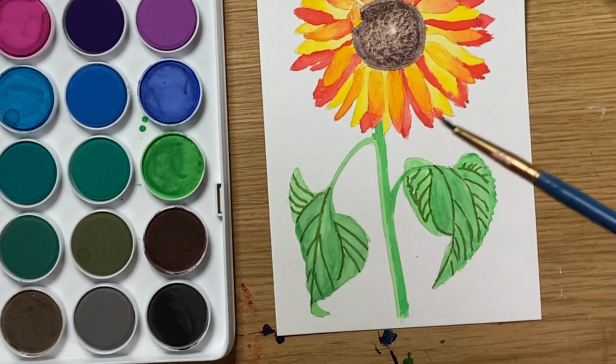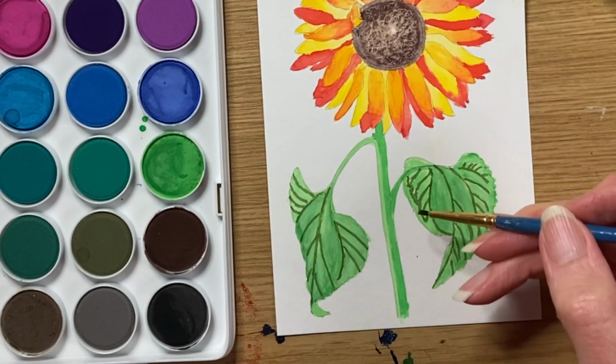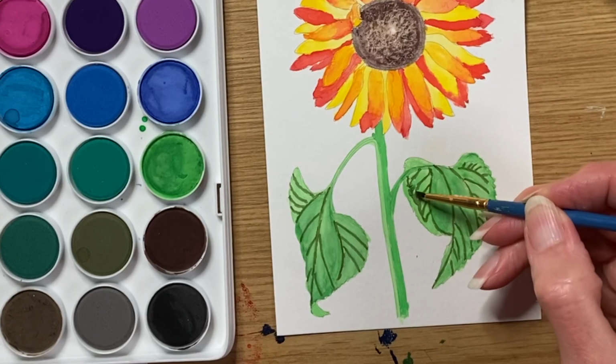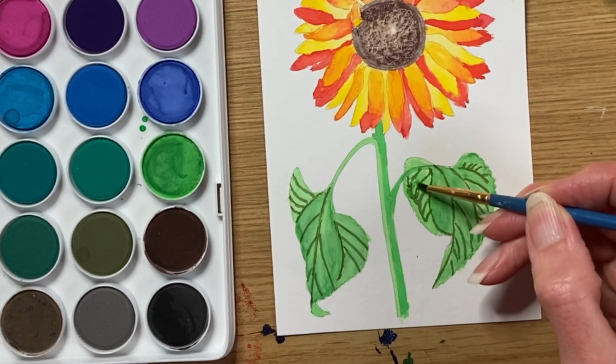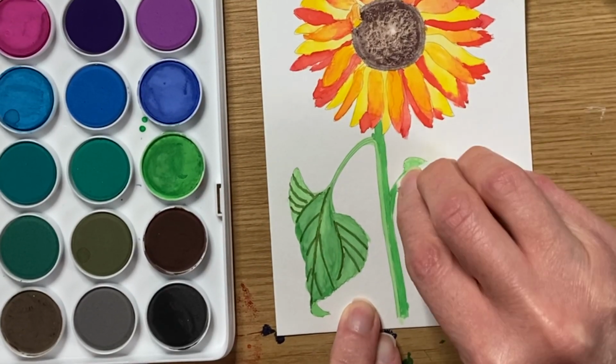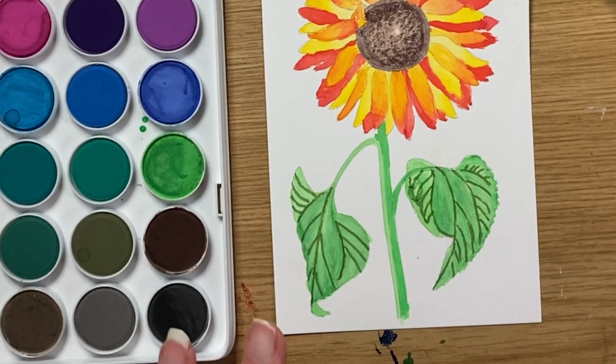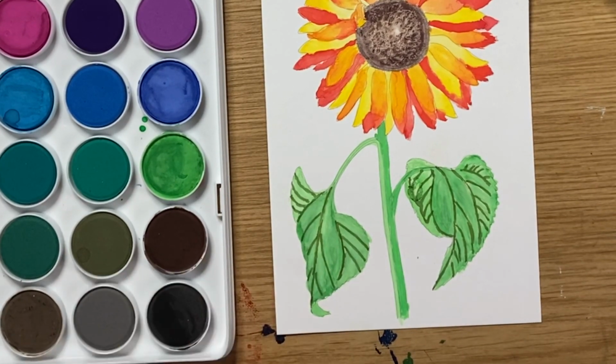So I'm just going to take my smallest brush and see how this goes. I just want a bit of colour there. I don't want that white area to be there. So let's see. Oh, yeah, it's spreading quite a bit. So I'm going to blot that straight away. Oh, that's not so good. Okay, I'm going to leave that for a few minutes. Let it dry, I think.